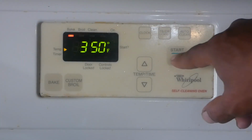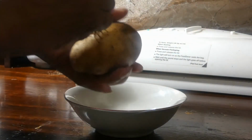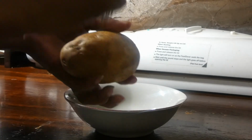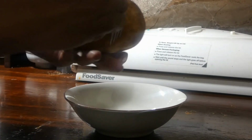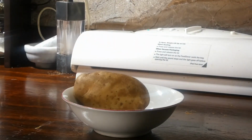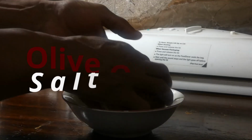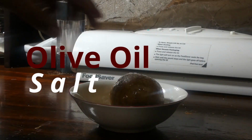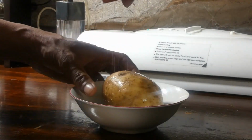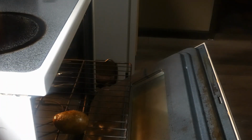Oh yeah, let's start off by setting our oven at 350, y'all. And then we gonna poke some holes into our potatoes with this fork. Just poking, just barely breaking the skin, you know. Then after that, we gonna hit it with a little olive oil. Then we gonna rub that olive oil in. Then we gonna go ahead and rain on them with this salt, y'all. Then we gonna get them on in our oven.